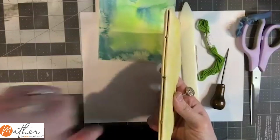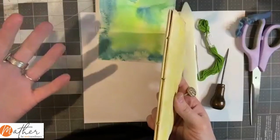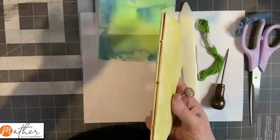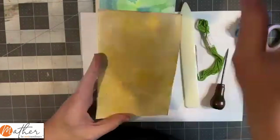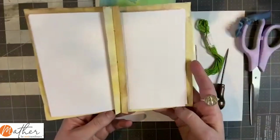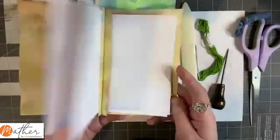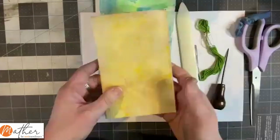But you can see the binding is pretty basic. We've got 3 stations here that we're working with. So it's not super complicated. This is considered one of the basic stitches. So it'll be a really fun one to work with today. Right. But you can see, again, we're going to be working with 2 signatures today, and each signature is going to be attached to its own cover. So we have this nice binding here.